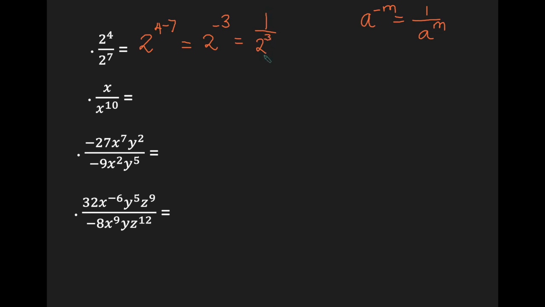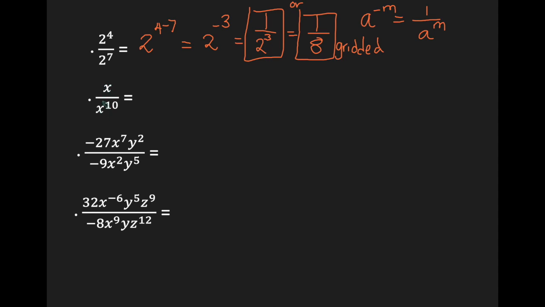Now, if you don't see this as an answer choice on your TASC exam, because your base is a numeral, you can evaluate it. 2 to the 3rd power is 8. So your answer is 1 over 8. So on the gridded response, you would enter 1 over 8 because you can't enter an exponent on the grid. If it's multiple choice, you can have 1 over 2 to the 3rd. However, you will not have both. It's either or: 1 over 2 to the 3rd or 1 over 8. This one is more for your gridded. Multiple choice, you can have either or.